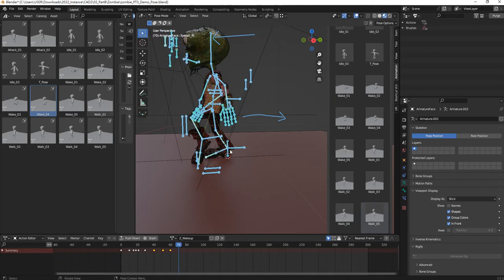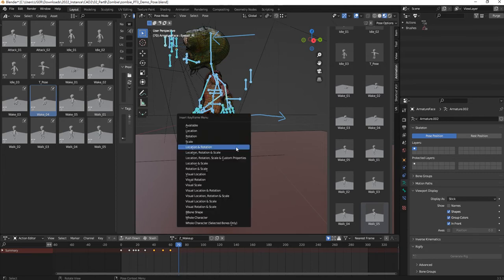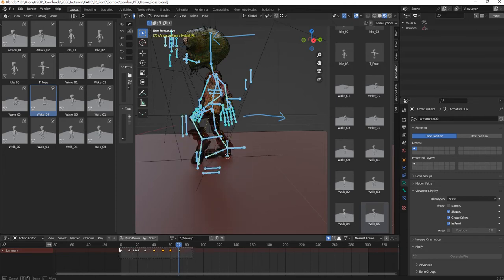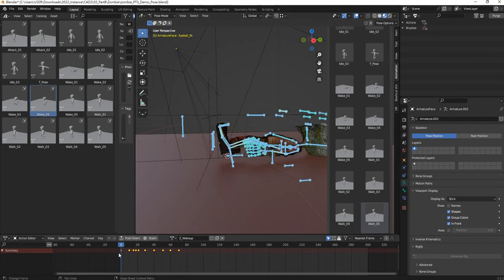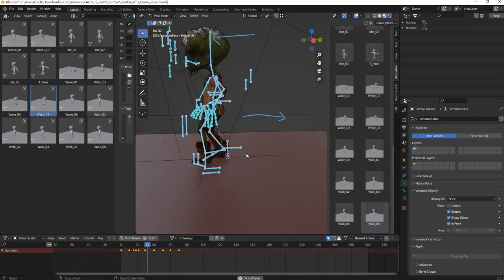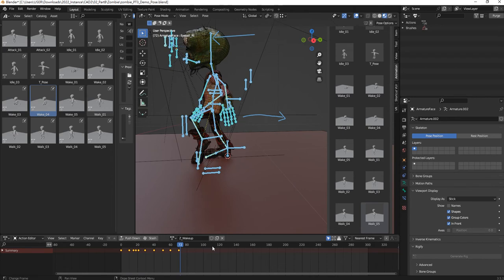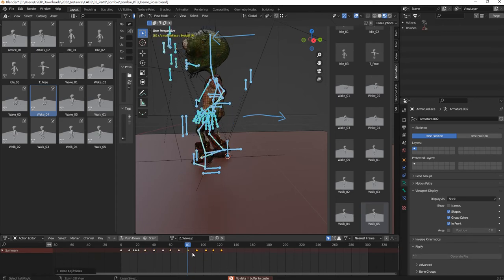For now, we cannot use the cycles in the graph editor, because once you use that, it will repeat in the awakening animation, so we cannot do that. The only thing we can do is just manually set it right here. Why doesn't it work? It's supposed to work.